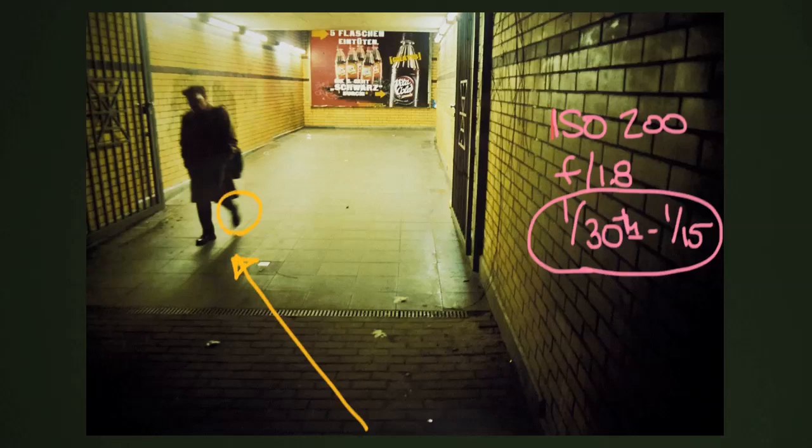You can see here the distance from me to this subject is pretty far. But you can see here the motion blur of his leg, motion blur up here. You can see his foot is very stable, very sturdy. That's not moving right now because it's stuck on the ground. And he's pivoting over it. But this part right here, this foot is moving. And his body is kind of reaching over to his right. And so you can see here that is the motion that I've captured. And this is an amount of blur that I really like because it makes this man kind of unidentifiable. But you see that his shape, he's not overly blurred or under blurred, I think, for this situation.